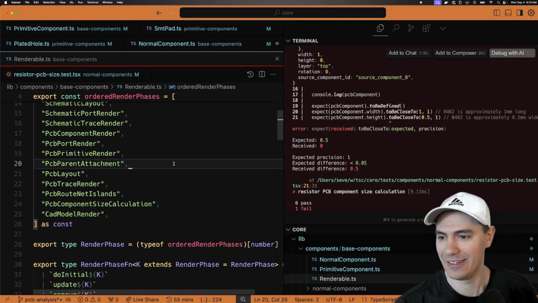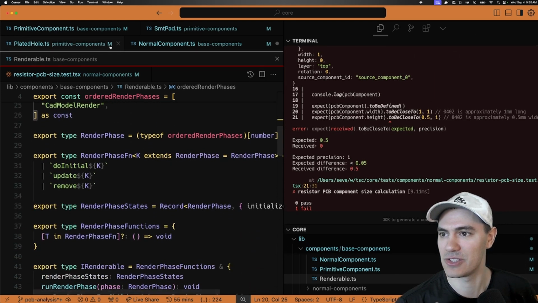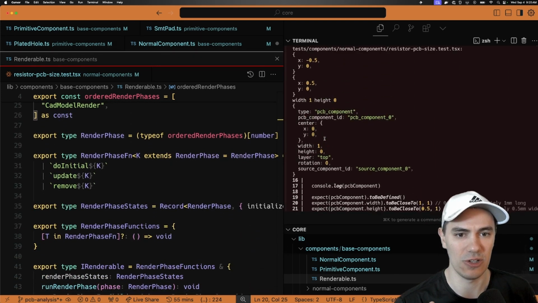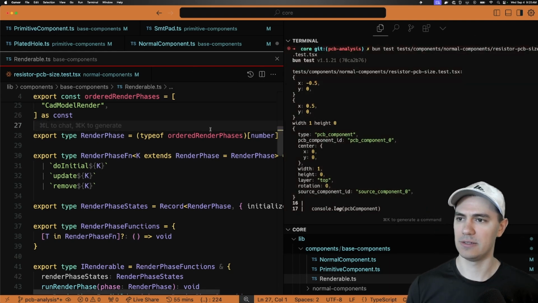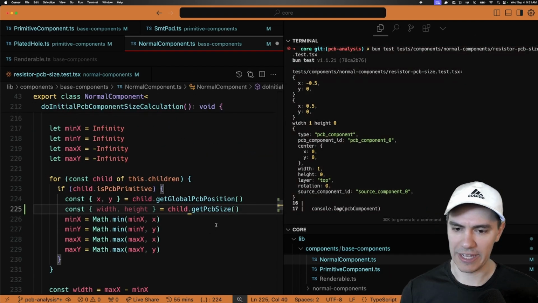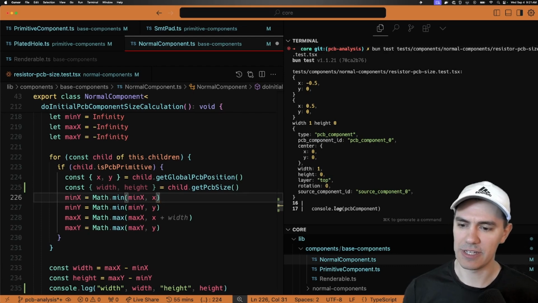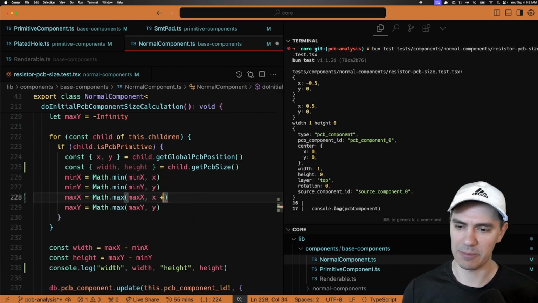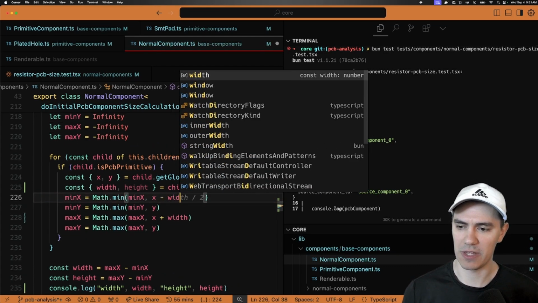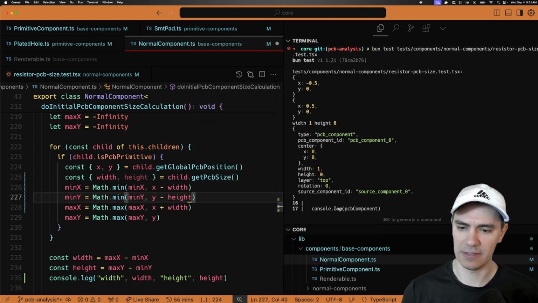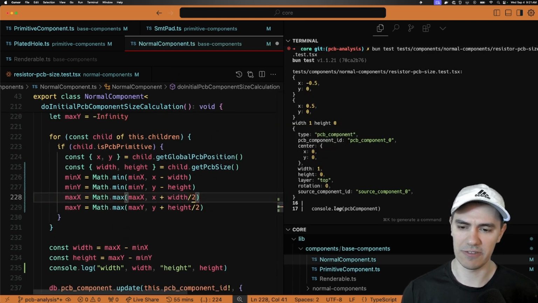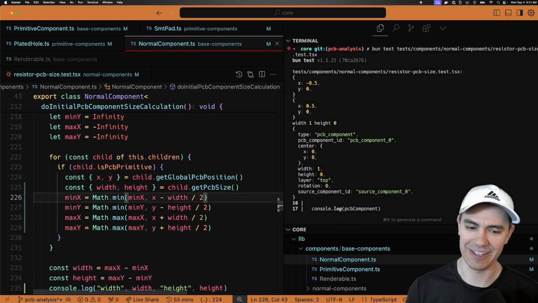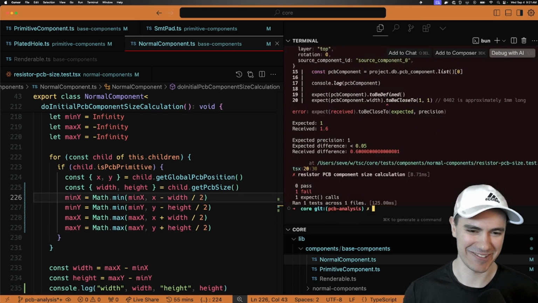So, okay. So yeah, we've got these logs that indicate what we're seeing. Oh, right. Okay. We're almost done. So we got the width and height. Now what we need to do is say, yeah, it's already kind of getting ahead of me. Plus width, minus height, plus height. So now we're incorporating, oh yeah, these all need to be divided by 2. Assuming it's centered. Always assuming things are centered.